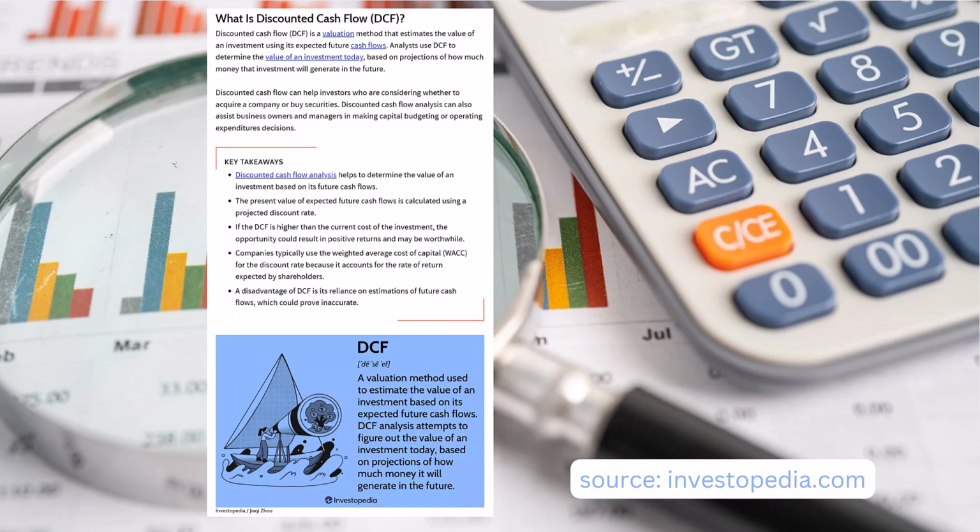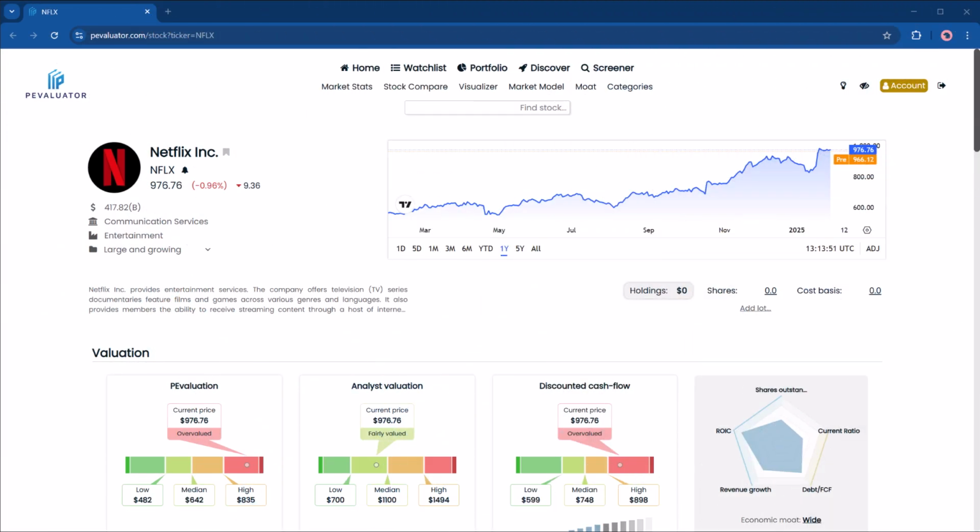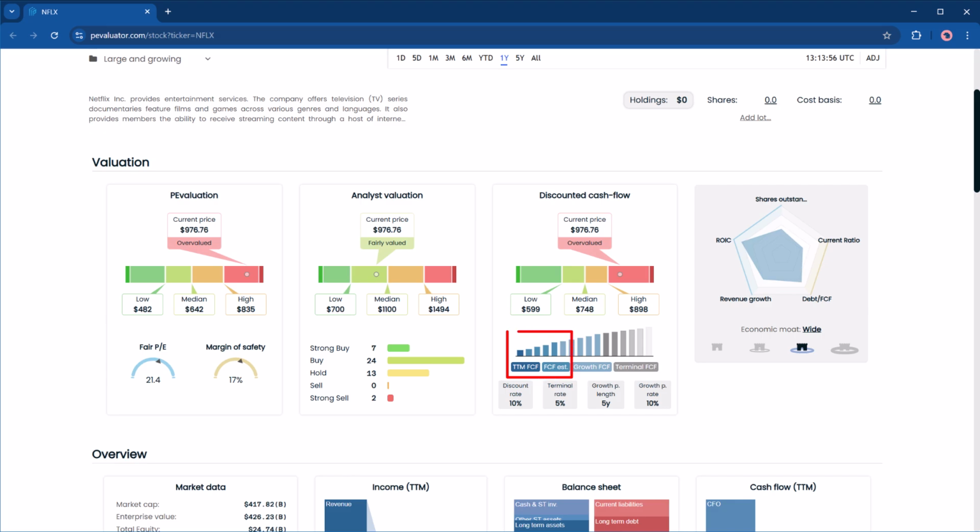The DCF method is a popular valuation technique where we assume that the value of a company is equal to the sum of the present-day value of all future cash flow. You can find the DCF calculator on each stock's page. It conveniently comes pre-populated with free cash flow for the trailing 12 months, as well as future analyst estimates. You can adjust the discount rate and growth expectations to reflect your assumptions.